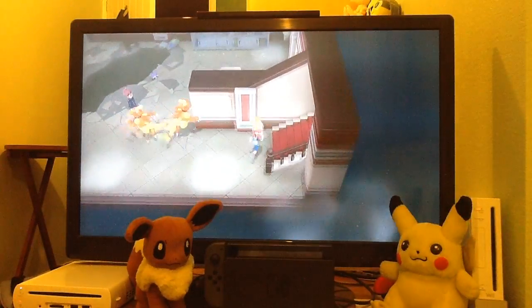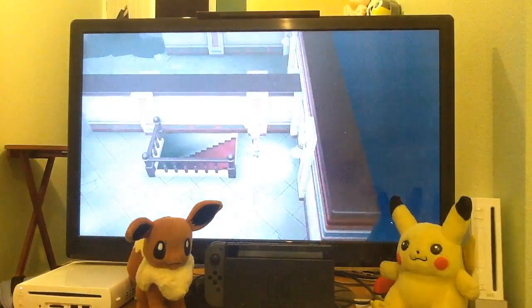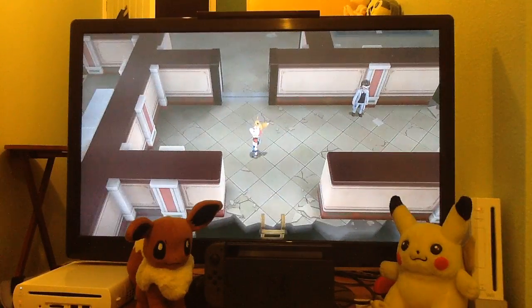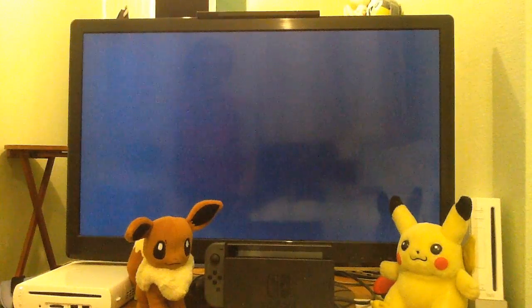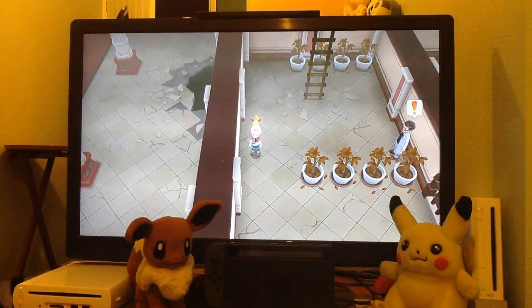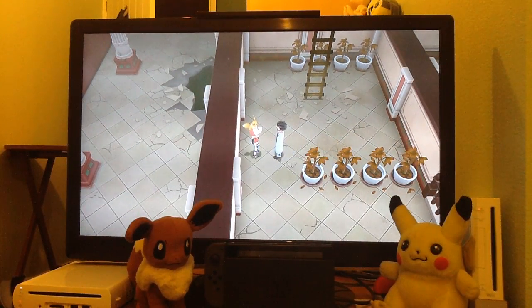Alright. What are you doing? He was literally deciding to run into the wall. Okay. I think the correct way you want to go is actually down this ladder. There will be a couple more trainers in the way. We've got silver raspberries over here and some dead plants. No way you can avoid that guy. You're forced to battle him.